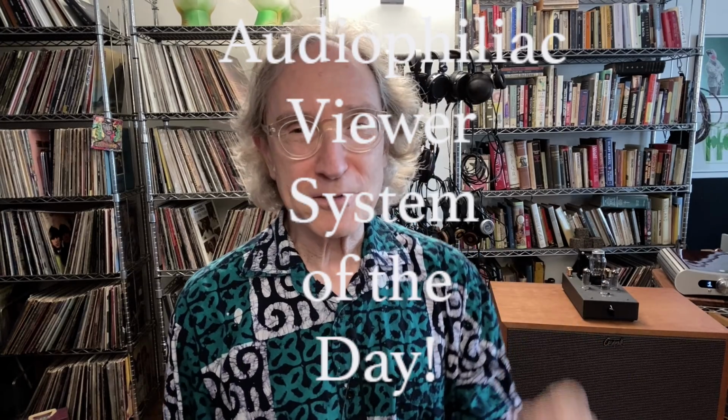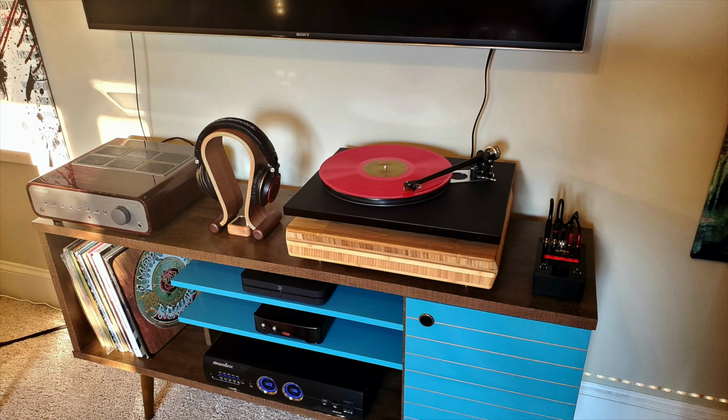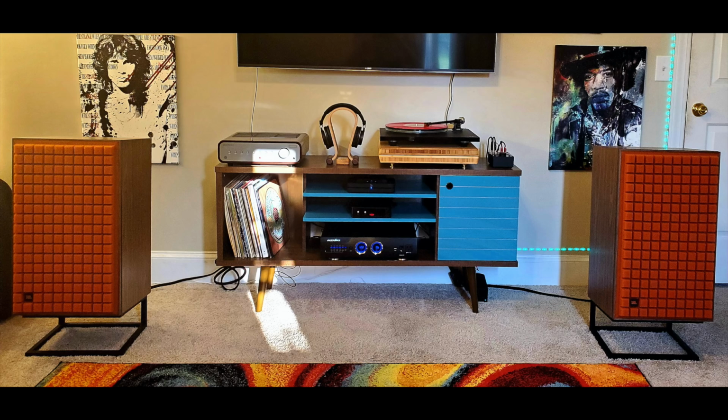And now for the Audiophiliac viewer system of the day. Andy lives in North Carolina. He started his audio journey earlier this year. He is off to a great start. His amp is a Peachtree Audio Nova 150. Speakers, can't miss those. JBL L100 Classics. The turntable is a Rega Planar 6 with an Ortofon 2M Bronze. Phono preamp is a Parks Audio Puffin. Streamer, Bluesound Node 2i. Man, those are so freaking popular. Power conditioner is a Panamax M5300-PM. And the headphones, also super popular, Audio-Technica M50x.